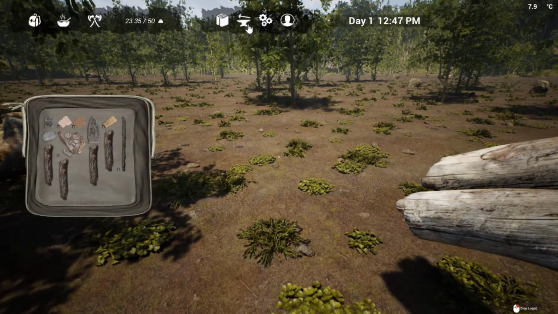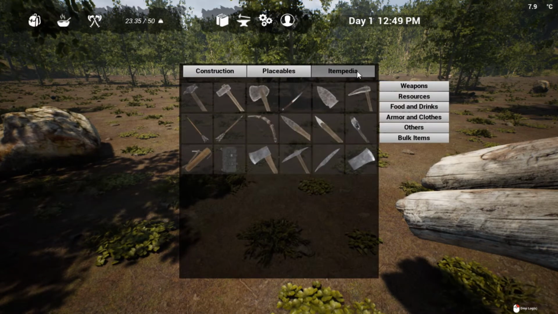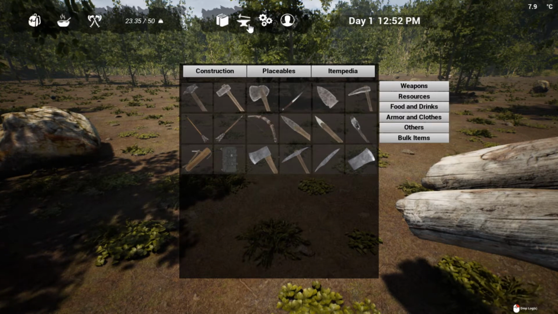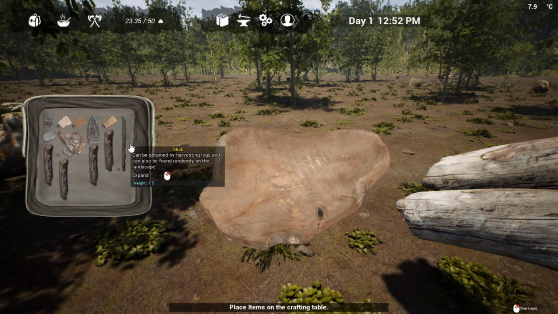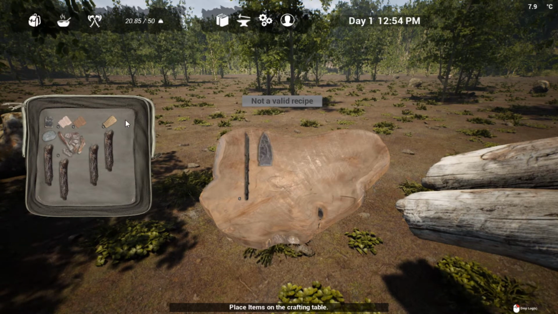I need to make a pickaxe. In order to make a pickaxe, I can't remember how to do it, so I go into my itempedia, which is this little dude right here. Highlight pickaxe, it'll tell you what you need. You need one stick, one stone blade, which is what we already crafted, and then two plant fibers. So if I click back on my anvil and hammer dilly thing right here, I got five sticks, I got my blade, and I got five plant fibers.